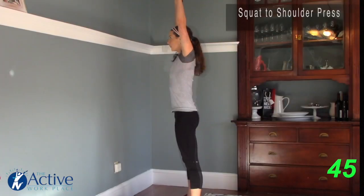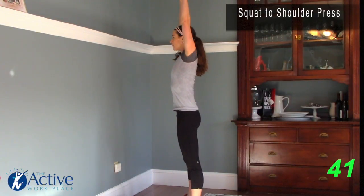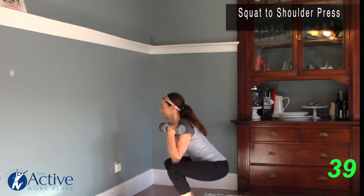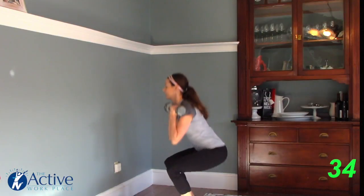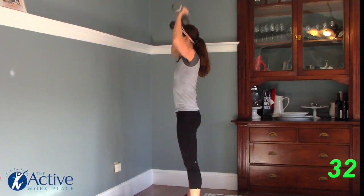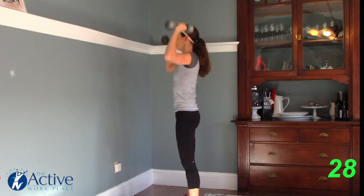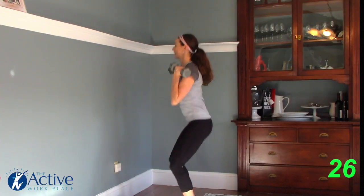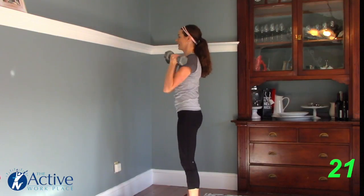So you know the drill, starting with your palms facing you, right by your shoulders, elbows in front. You can get down nice and low with the squat, sitting back with the hips, pushing up through the heels, standing up completely before going into that press. So bring the hips forward, squeeze the glutes as you come up from that squat, and then press it on up, making sure not to arch the back during the press. Upper body should stay steady.